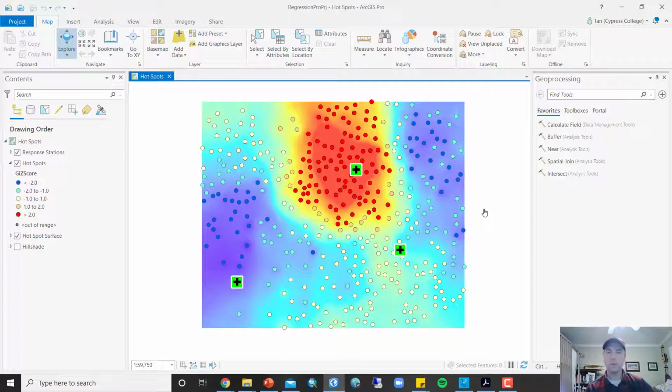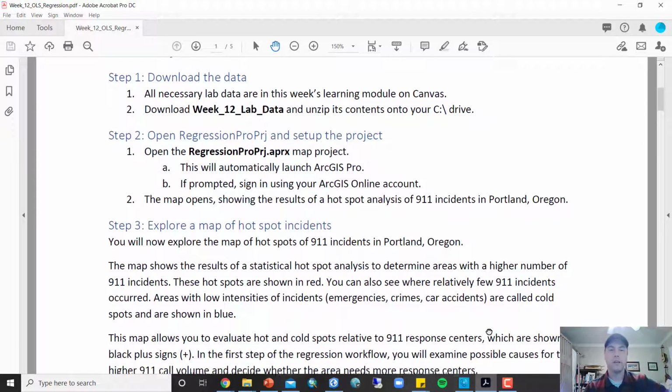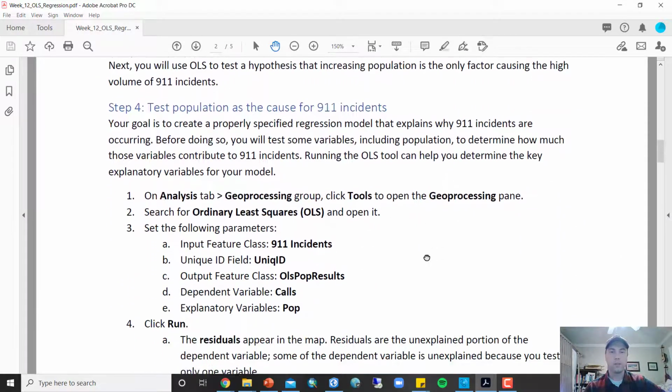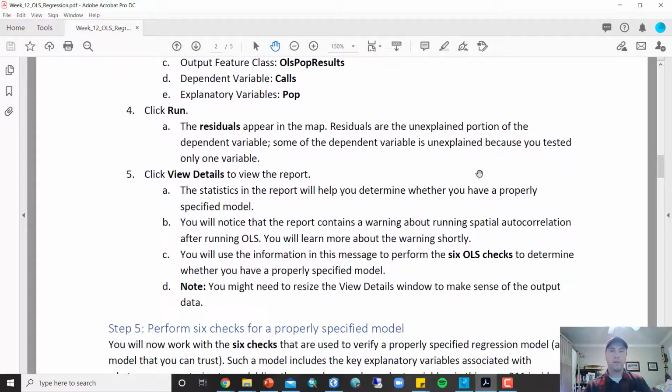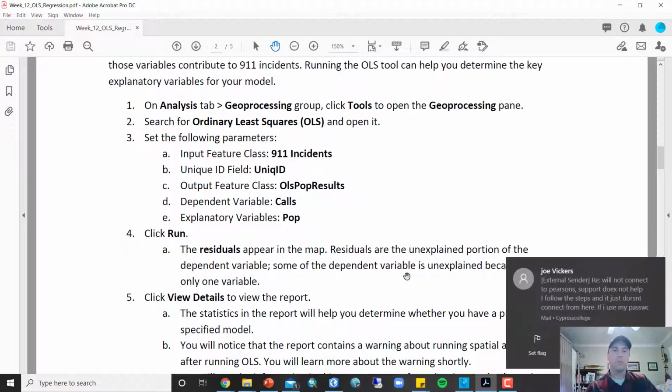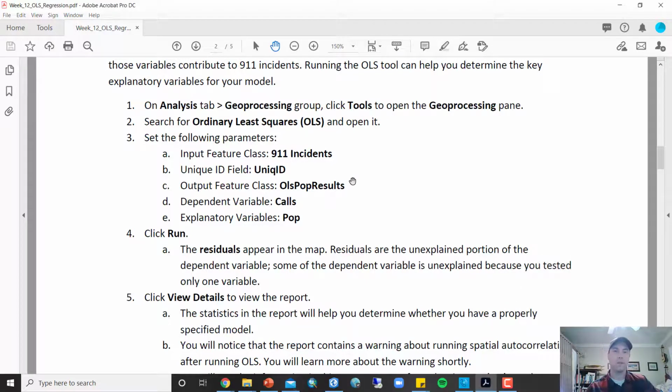So this lab assumes several different things. There are a few assumptions that are taken. The primary assumption I want to mention is that the factors that affect the 911 incidence time primarily fall on the population size. So what I'm going to work with you first to do is use population as the explanatory variable.